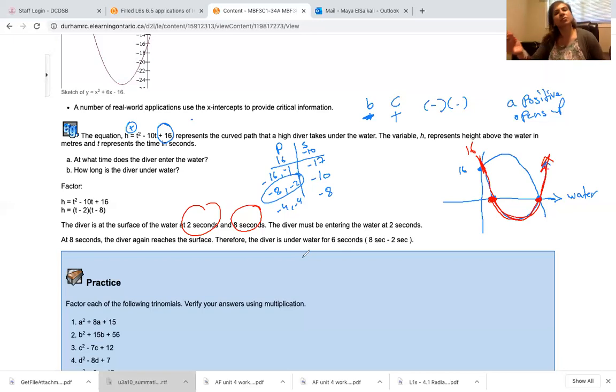So here are some application questions that we deal with in quadratics. All right, so remember that this blue graph is not correct. This is just me initially looking at it, but I should have thought about, okay, A is positive, that means it opens up. I did not think of this. So these are some mistakes that you can learn from as you go. All right.